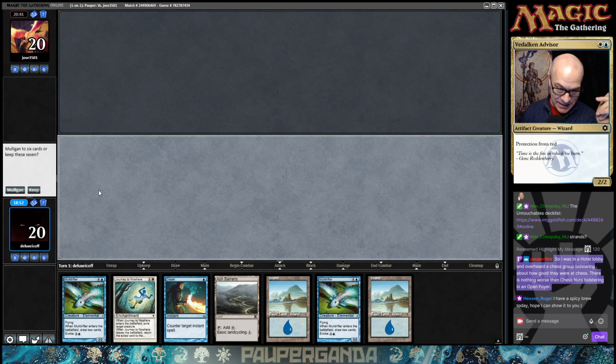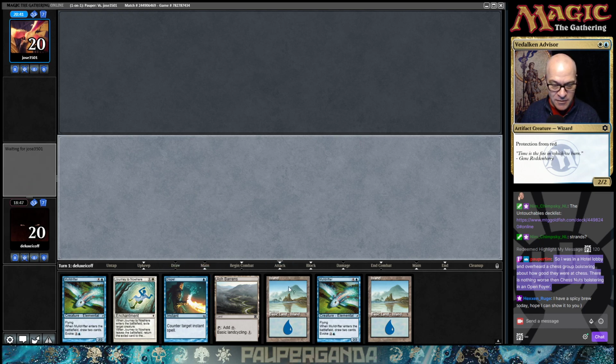And we double mulligan. Let's remember that, right? Okay, so we've got good draw. We don't really care about our Mulldrifters early on, and we'll keep this. It's a bit slow roll, but our mana's right, so I'm happy. Hexxen Rouge with a spicy brew. All right, yeah, we'd love to see that.